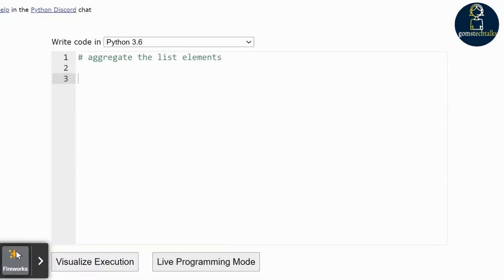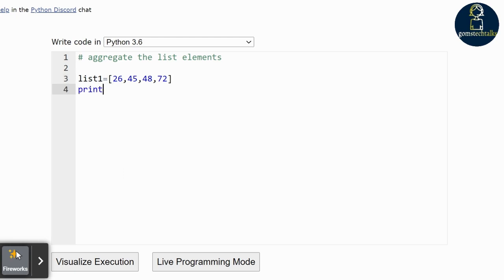Let us understand how to do aggregate in the list elements. I am just creating a list with some numbers. The list should be created with square brackets, and since these are numbers, I'm not using quotation marks.